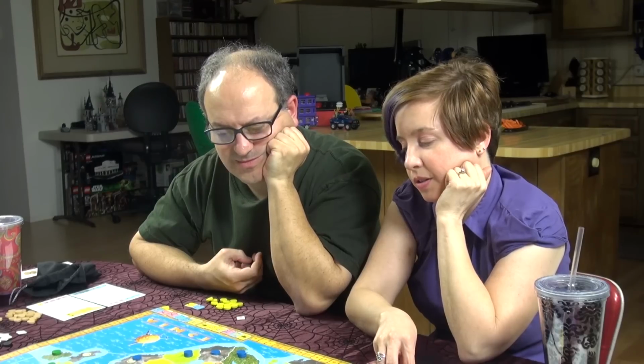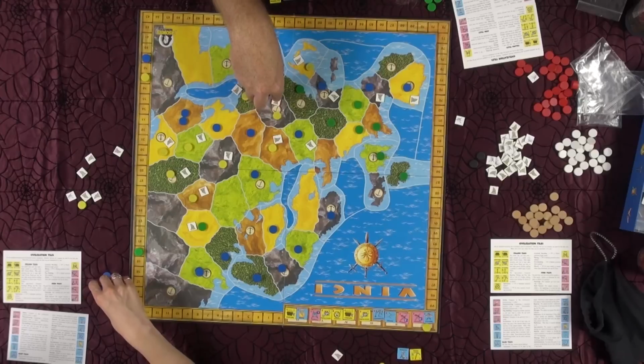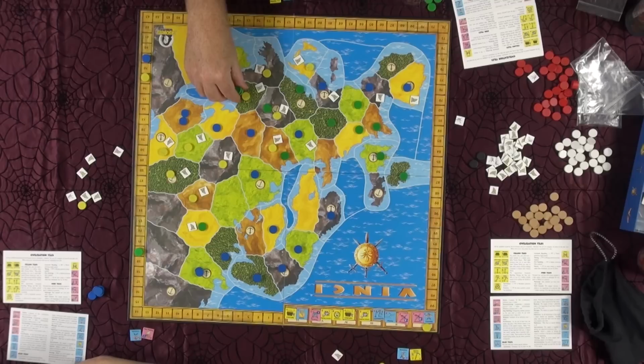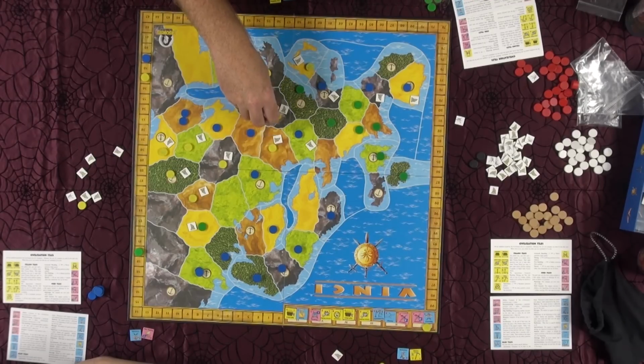So let's see. Hit me harder. Harder. That doesn't even... Oh, but then I can get that one. Yep. So I guess that's 4. I'm not sure this will work out. And that's only 2, and this I can't hit. Oh, you're right, because of the forest. All right. So that only gets 1 out of me. That's no good. That's no fun.